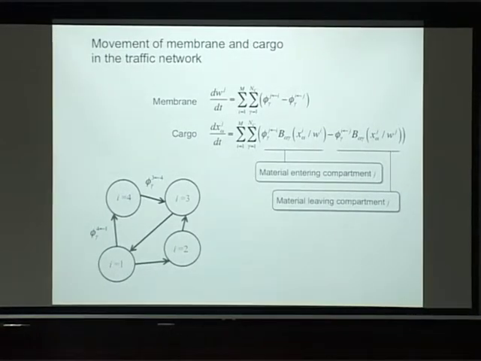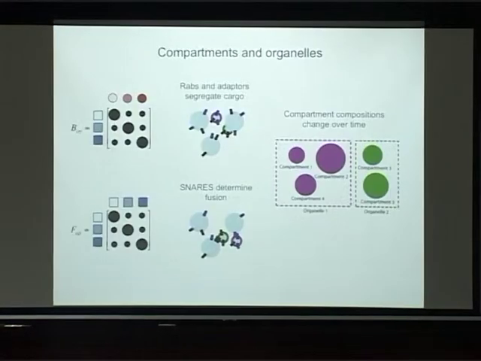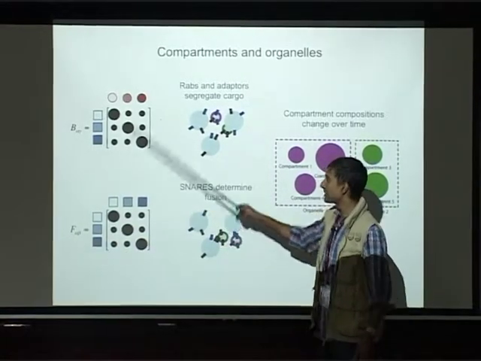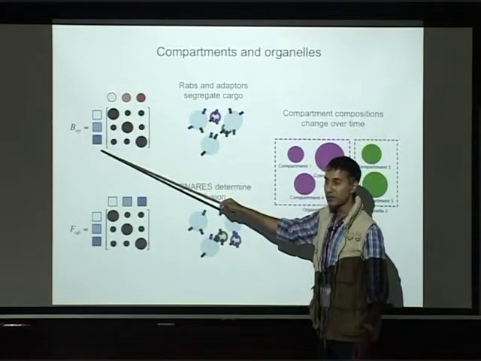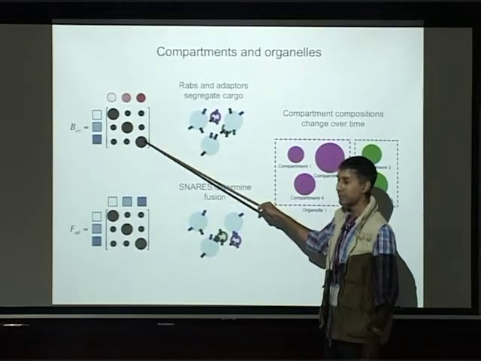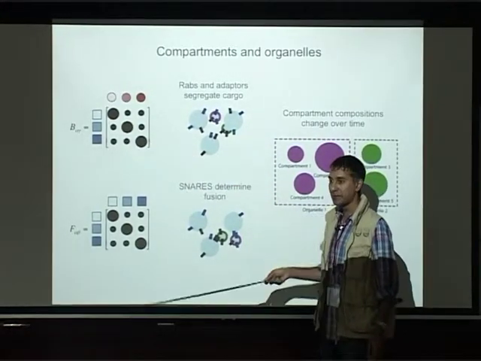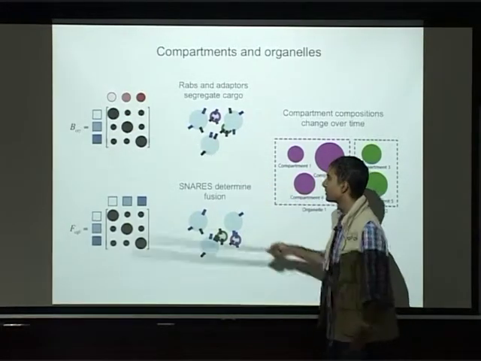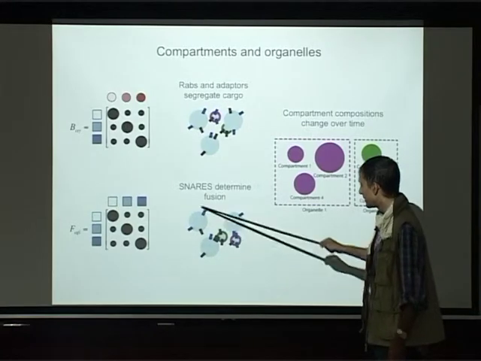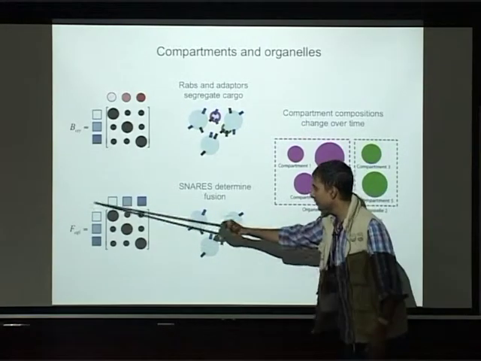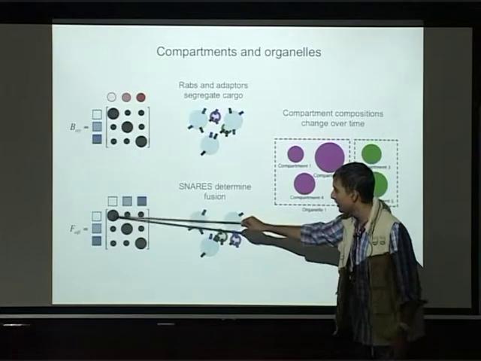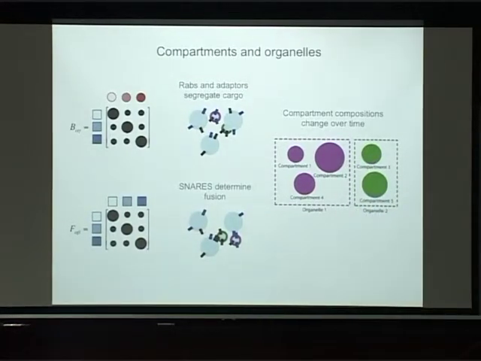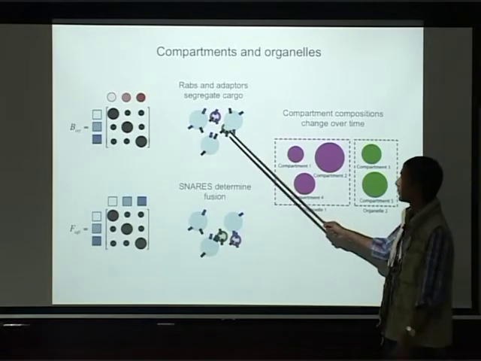Right? Okay, good. So here's what the model actually does. You asked about these matrices. These matrices tell you whether these coats like these particular cargo molecules. If the number is large, I've represented it by a big circle. If it's small, I've represented it by a small circle. In principle, there could be not a 1-0 interaction, but a whole quantitative interaction. Similarly, the binding of one vesicle to another destination compartment could depend on various affinities, which could vary between 0 and 1. Okay? So again, remember which molecules we're talking about.